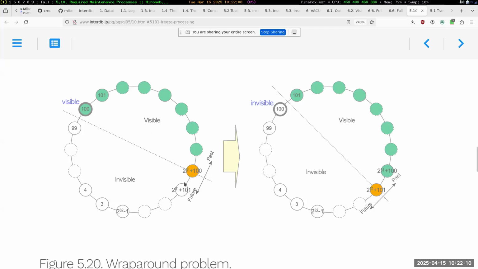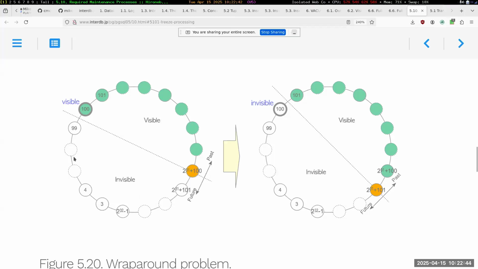Here, this number, 2^31 plus 100, so 2 to the 31, is exactly the halfway point in the 4 billion numbers out of the 2 to the 32. 2 to the 31 is just setting the very first bit to 1. And so half of that transaction space, the previous transactions, is set as visible, and the next half, everything in the future of that, is set as invisible.